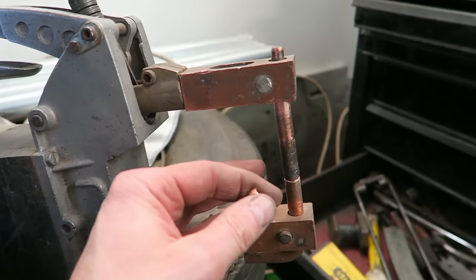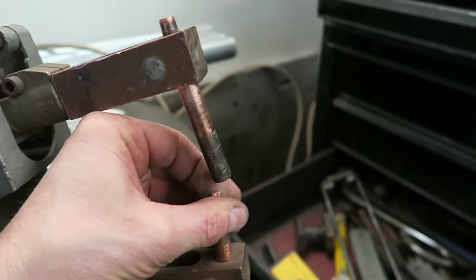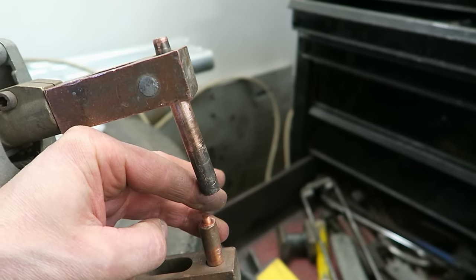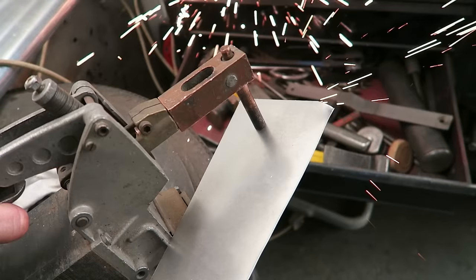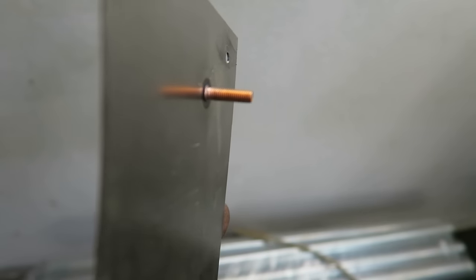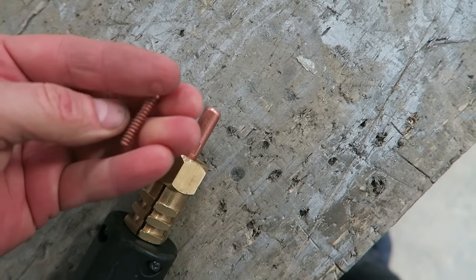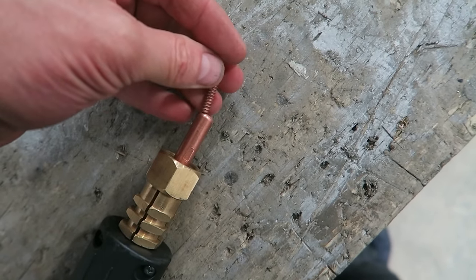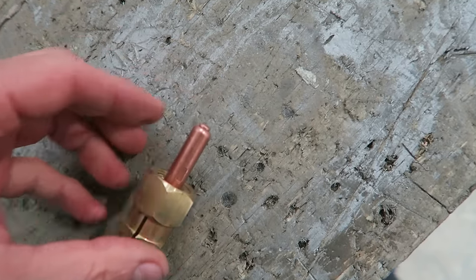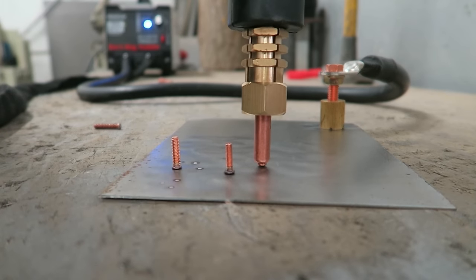Somebody also asked me about heat shield studs and when they snap off. Now, this isn't really along the subject of welding car bodywork exactly, but I'll give you something that you could do as a bit of a fix. If you found yourself in this situation, I know a lot of people get a bit frustrated about this when they snap off and you don't have a stud welder to re-weld it back on. Putting my thinking cap on, you can use a MIG welder for this.